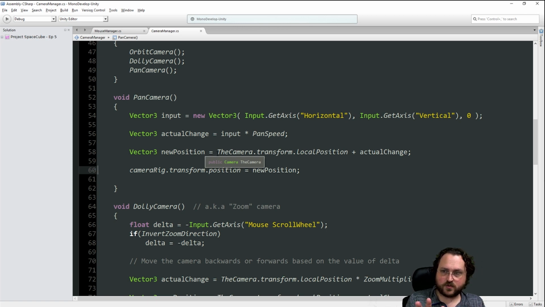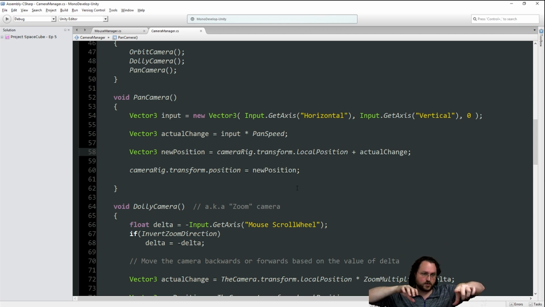I don't think I want to use the whole of the rig's rotation. I think WASD, which is basically what we're doing right now, should always move in a flat plane. So even if the camera's looking like this and like this, left and right should move this way. But more importantly, forward and back should move like this, as opposed to like this, which is sort of what the zoom is doing. We want to move this way.